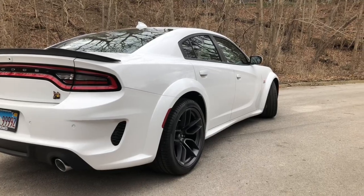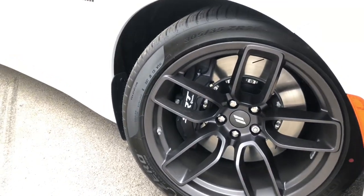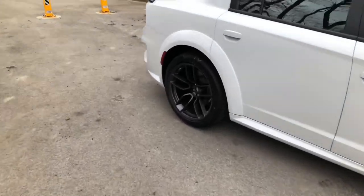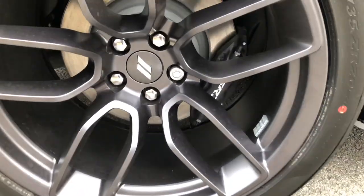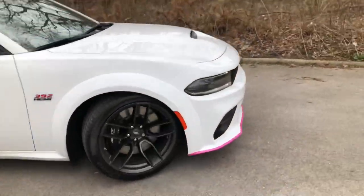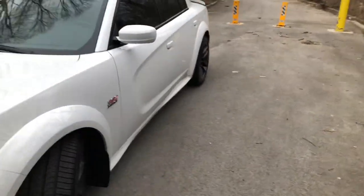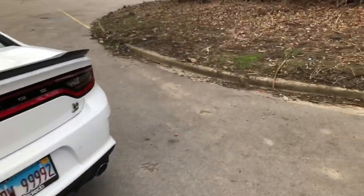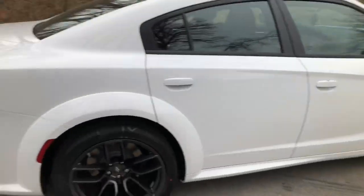Who would have thought, man! The only thing I don't like about the car right now are the Brembos — I don't like the black on there. I'm gonna get them powder coated a different color. I'm thinking white with red lettering to match with the 392 badge, but I'm not sure yet. I don't even know if the car's gonna stay white, but we'll see. I'm gonna get right into it and go all crazy. It's gonna hurt my pockets but hey, it's all right.